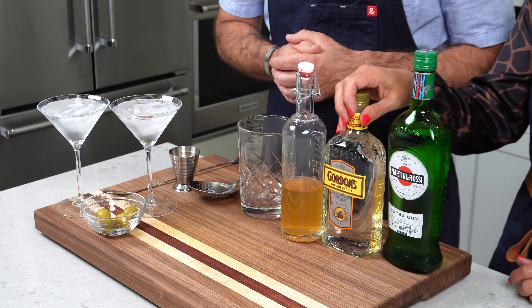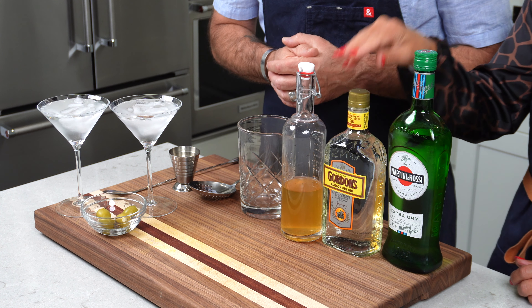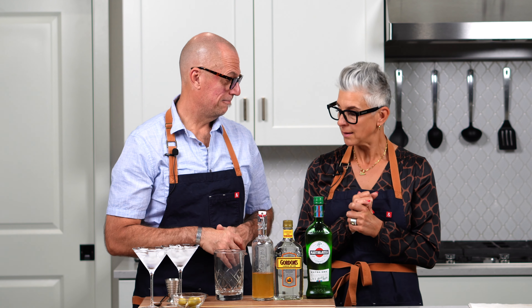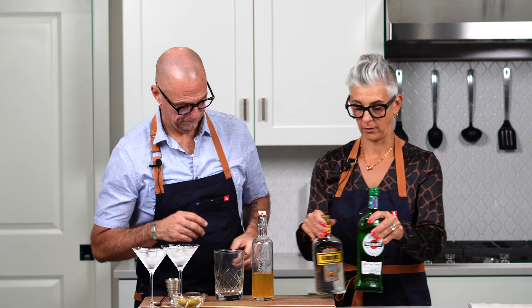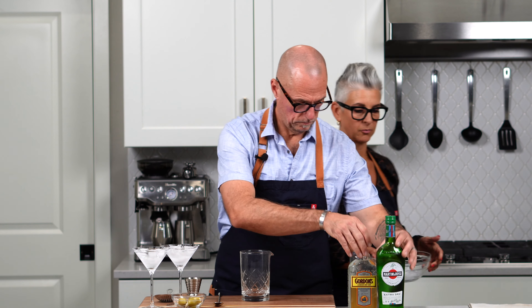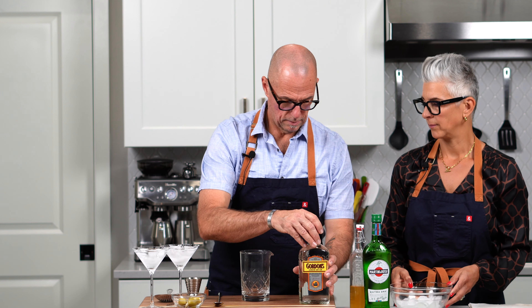We're doing something a little different. We wanted to branch out a little bit. And in addition to liking cooking together, we like to drink together too. I'm a self-trained, never-tended bar, just a self-trained home bartender — that's how I'd probably say it. So we're going to do one of these every Friday. We just thought it would be fun, because it's a good time for a cocktail. And at the end of the day, cocktails are plant-based, so we're okay.